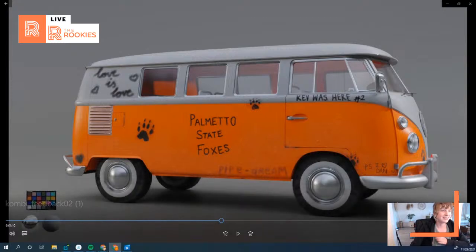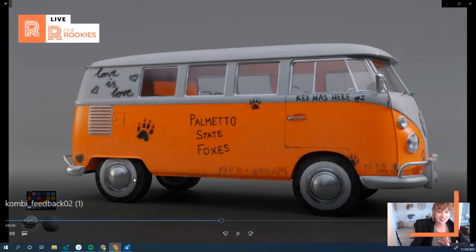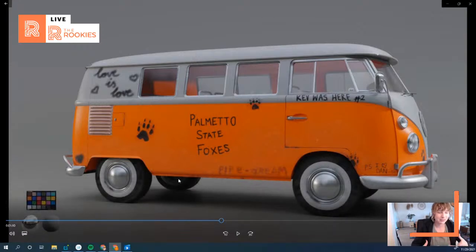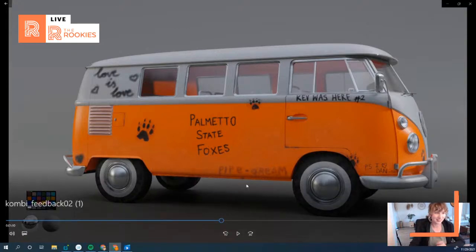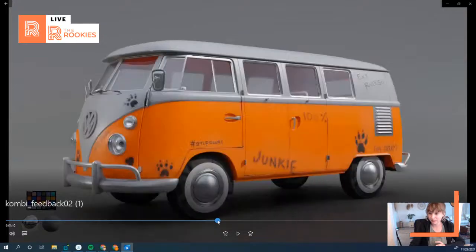So Ellie's produced a really fun van. I absolutely loved this one. So much character. I loved reading all the little messages. Great work. I love it when the students put their own character into their Kombi van. It's part of the reason I created the van, because people could put so much character and interesting things on this sort of blank canvas, right? So great work. You did a fantastic job.